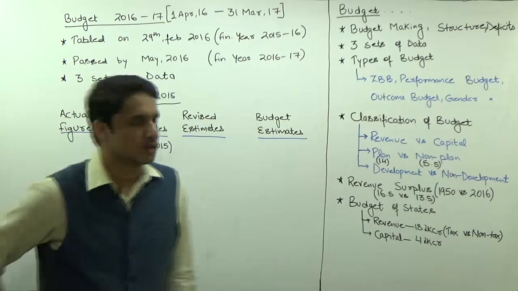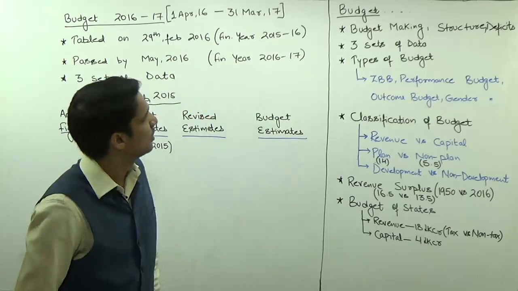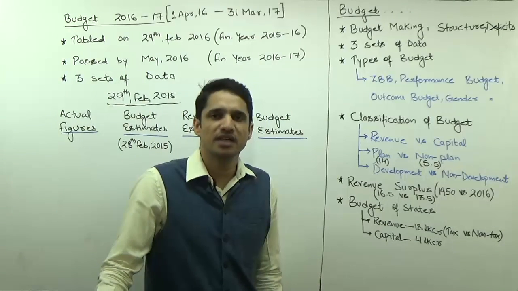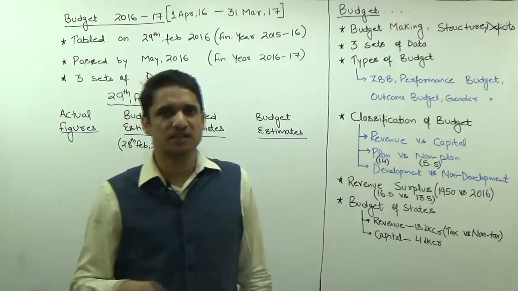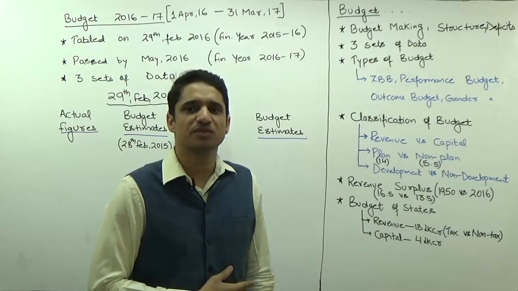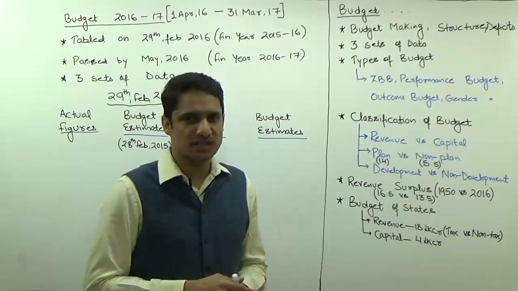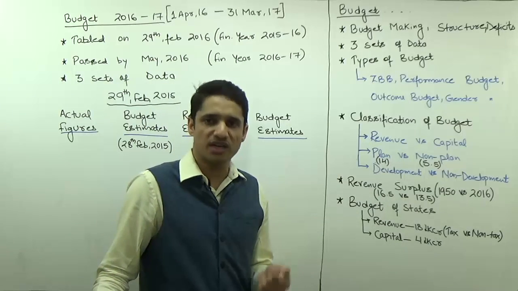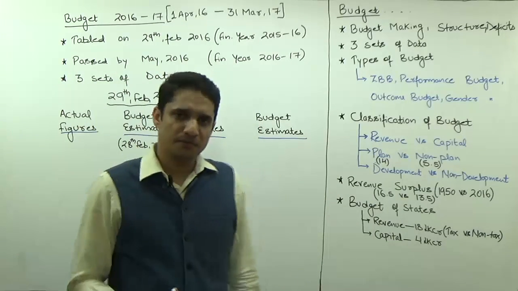Welcome back. In the unit of public finance, we have already discussed the following topics related to budget. We covered the budget making process, under which budget making starts in the month of September-October. The Ministry of Finance sends guidelines to the spending ministries, and by December they send back their demand for grants. By February first or second week, the compilation of demand for grants takes place. Finally, the budget is placed in Parliament on the last working day of February, and by end of May the budget is finally passed.